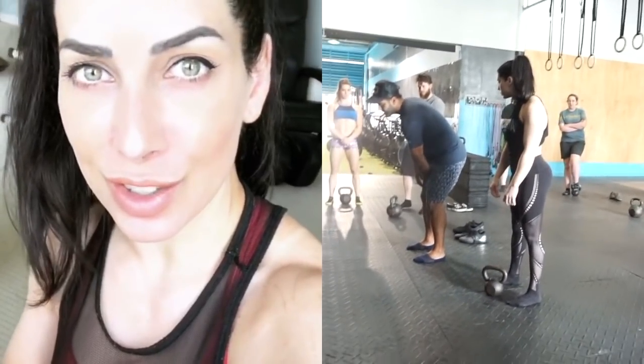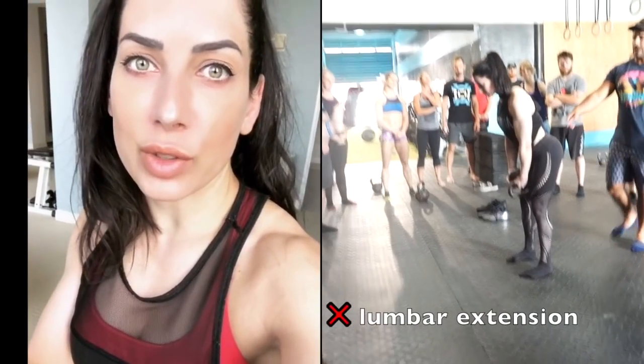Coach Richard asked me if I would demonstrate the hinge, which made me feel special, because you're only asked to demonstrate the hinge if you are competent at hinging. So that was their indirect way of letting me know that I'm competent at hinging. It took me 14 months to learn how to properly hinge. This is a really big freaking deal. Most people struggle to learn how to hinge.